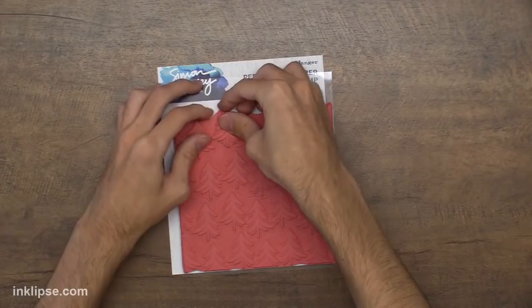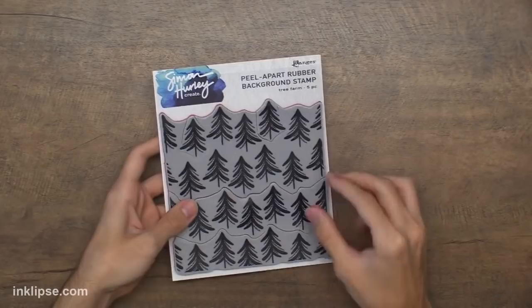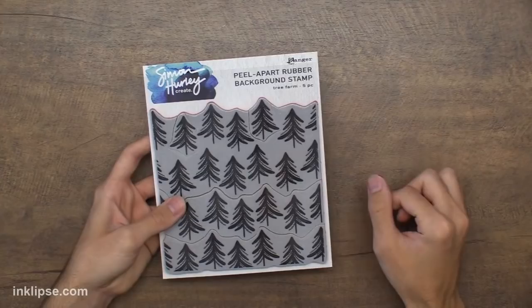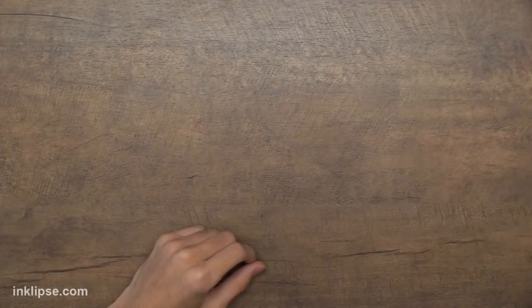And so I love that you guys are loving these peel apart background stamps so much. I released one last year for the Christmas release, and I've been doing them ever since just because of how much you guys enjoyed that one. But I think this one is gonna be so much fun for creating different scenes, whether it's just any time of year or during Christmas, because I think this would work for regular nature scenes as well. With my bear, with Artie in the line, this is definitely gonna work with lots of cards with him too. So I love this tree farm stamp. Yes, peel apart. The trees can be used for any season, which I think is so much fun.